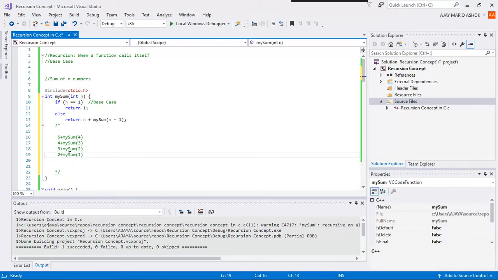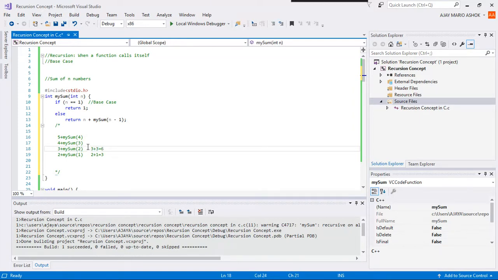Now when it reaches right here, we know that if n is equal to 1, we return 1. So basically this will become 2 plus 1 equal to 3. Now that we know the MySum of 2 value, this will become 3 plus 3 equal to 6.